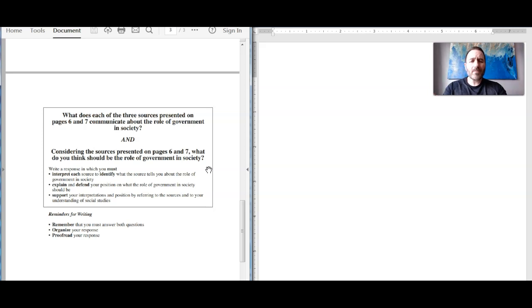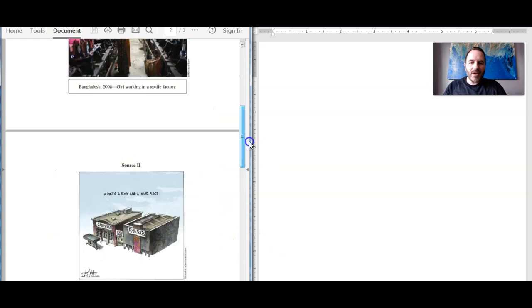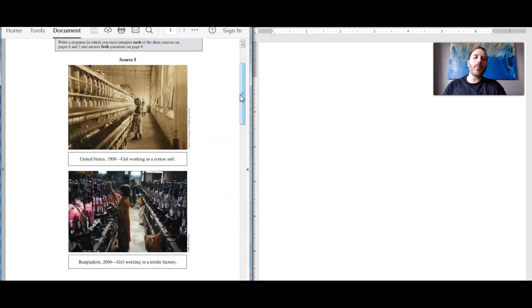Now, you also have to consider the sources, and you only have to consider one, right? So let's have a quick look at the sources. This one should be no big surprise, right? This source is saying that we have vulnerable people here, in this case young children, and this source is suggestive that the role of government is to pass legislation in order to halt the terrible practice of child labor, right? So it's advocating for socialist intervention in the economy, in production, in order to stop child labor.